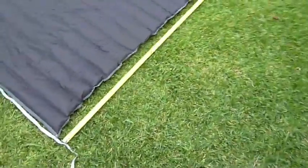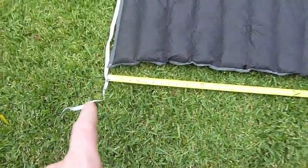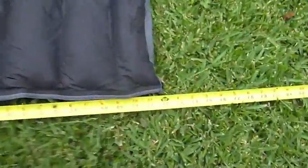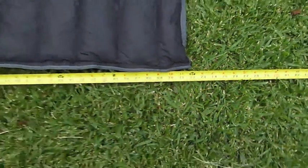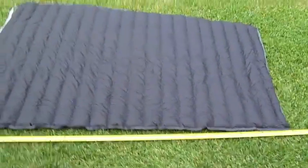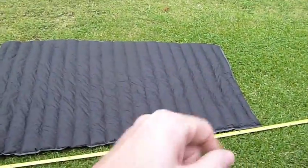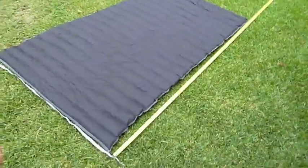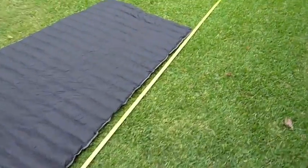Also, the length on the website is listed at 78 inches. I've got my tape measure here coming all the way down, and you can see I'm exactly 72 inches, and that is accurate because I can lay my NeoAir directly on top of this thing and it will go exactly from the top end to the bottom end. So my top quilt measures 49 inches wide at the head end and 72 inches long.